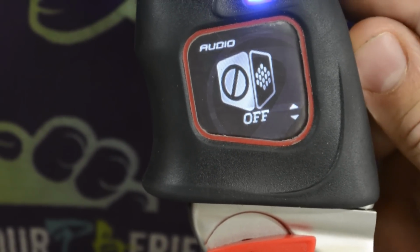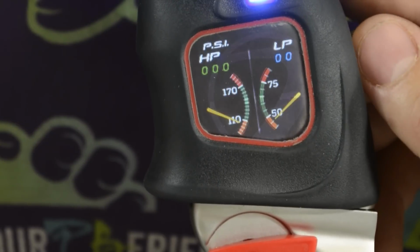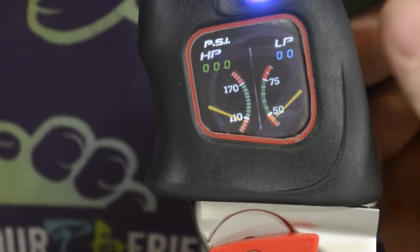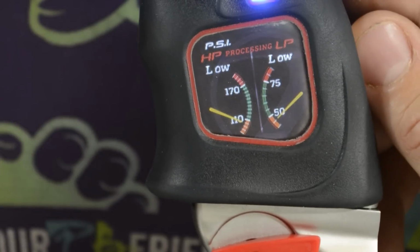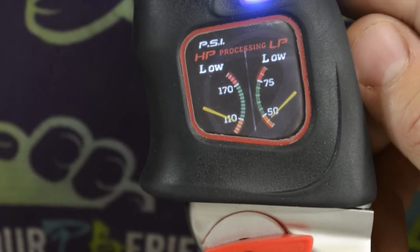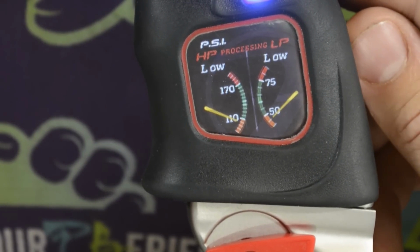It's got this annoying beep, really loud. I don't like beeps, but we'll leave it on for now so you can see it. Auto shut off. This is where you can check your transducers right here. You have to have it aired up, and then you go here and press the button in to select for it to process. It'll show an error because there is no tank screwed on it, and it's not seeing any processing whatsoever. So you've got to wait for that to process. And the system is going, we don't sense any error. What in the world's going on? I don't know what to do about this.